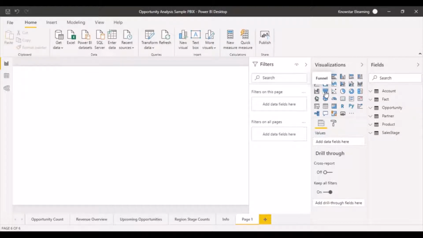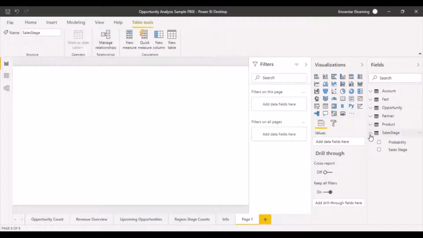So I'm using a data set which is an opportunity data set. It's a free sample data set from Power BI, and it's in the same link that I shared earlier, which I'll share again, specifically for these data sets which I'm going to use today. So it has some data like the opportunity data, and there is something called a sales stage, as you can see in the fields well over here.